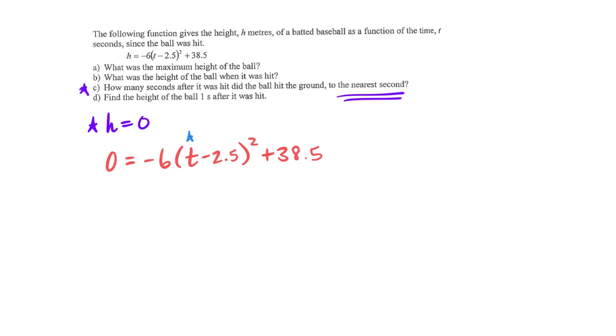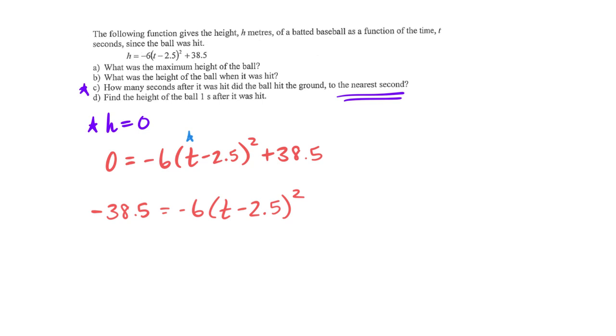Okay, we'll take this nice and slow. I have two terms on the right side of my equal sign. I have my first big ugly term, and then I've got my nice neat term on the end. I'm going to get rid of that second term. So to get rid of my plus 38.5, I'm going to minus 38.5. And I can slowly and methodically work my way through to isolate for t.